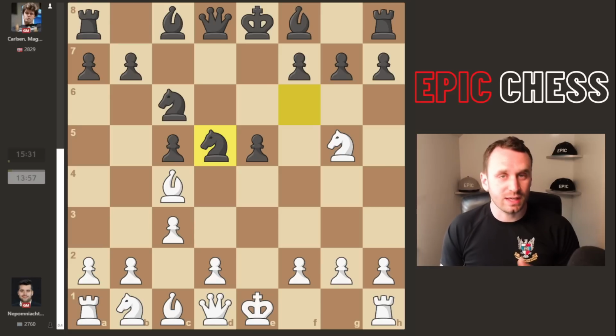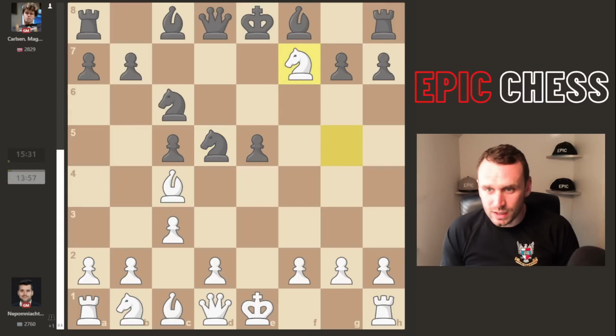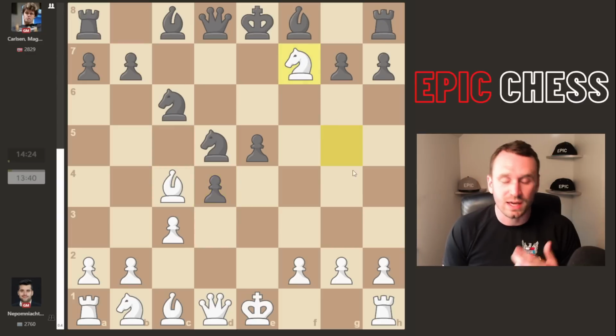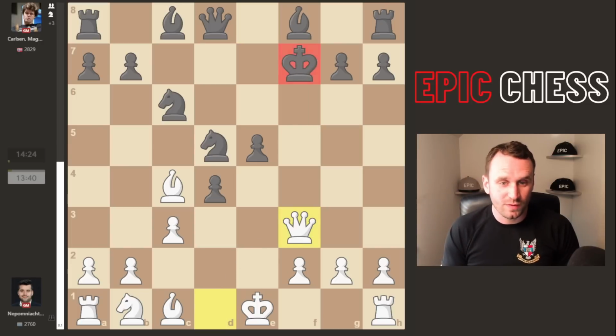And interestingly, the top line of the engine here is to actually take on f7. Wait, is it here? Yeah, here, sorry. No, c times d4, sorry, takes on d4 first, as was played in the game. Nepo went queen b3, but the top line of the engine here is to play king knight f7. Sorry, muddling my lines. And then we could have had something like this.